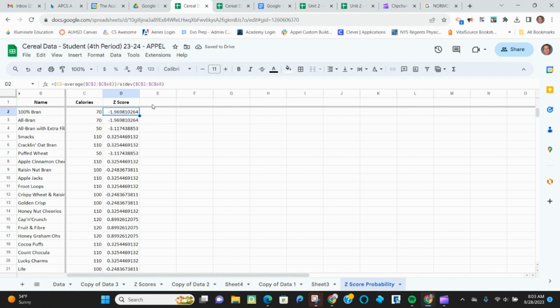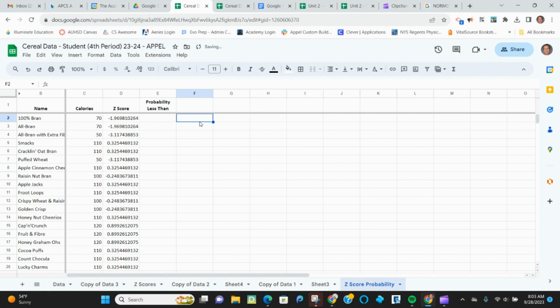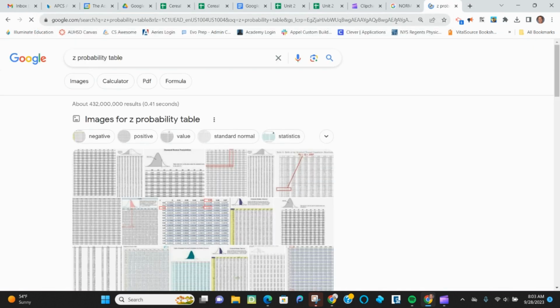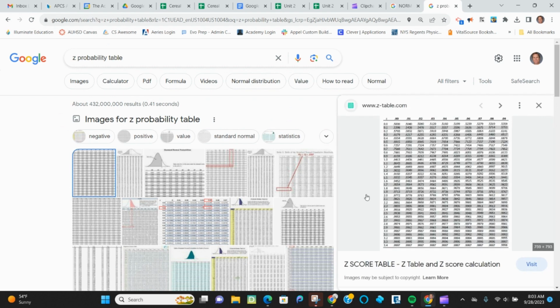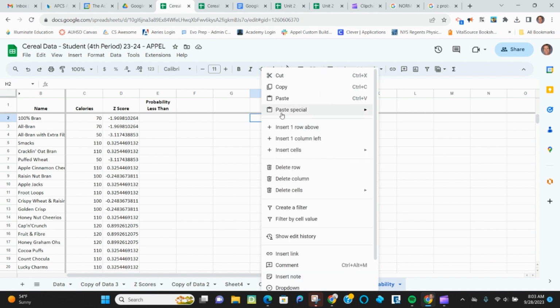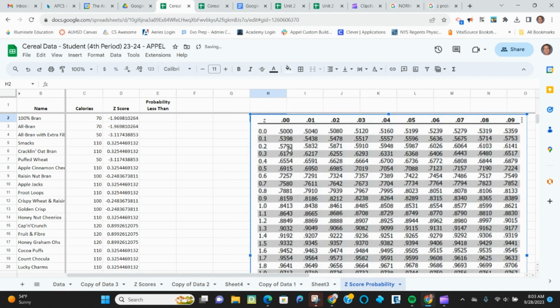So now what I want to know is the probability of less than. Right, so this is from your table that we've seen before. So we have our z-score table, z probability, that you've used. Let me just grab one that we can see. Yeah, we'll put that picture in. So we're trying to figure out what these scores are. We have z-scores and we want the probabilities of these things here.